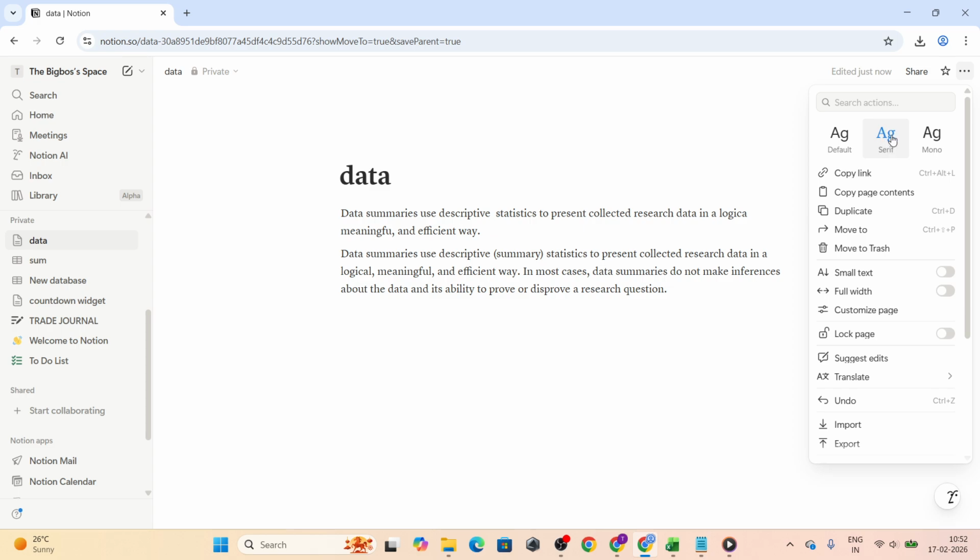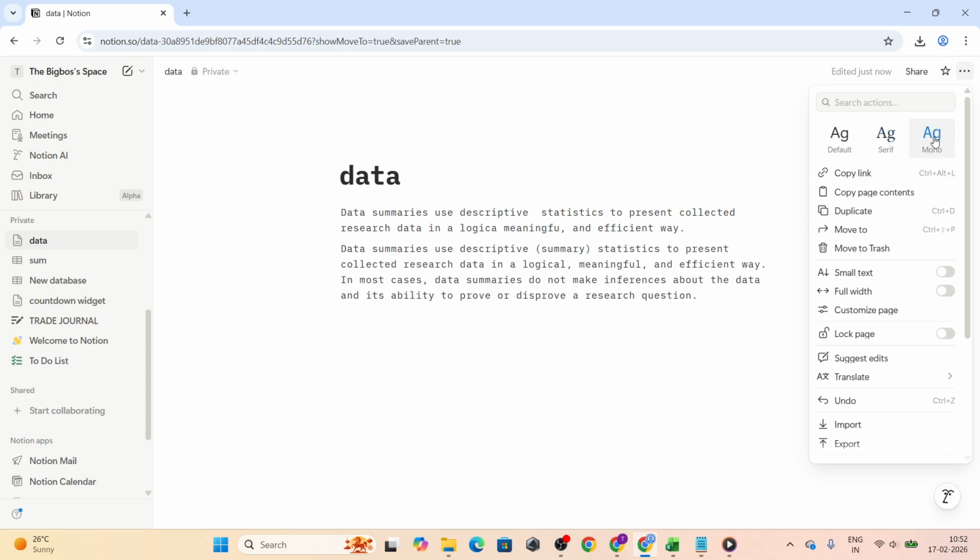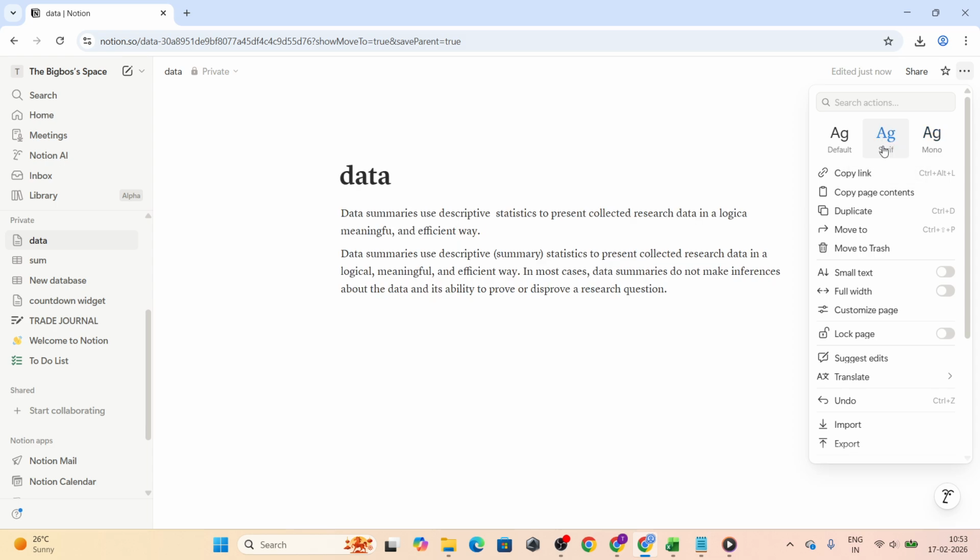resemble a printed page. Mono spaces each character evenly, which can be great for tightly structured drafting, quick markup, or dialogues where alignment helps you scan. Try each one for a few sentences and notice how it affects your reading rhythm. There is no right answer here. Pick the style that makes you want to keep writing.